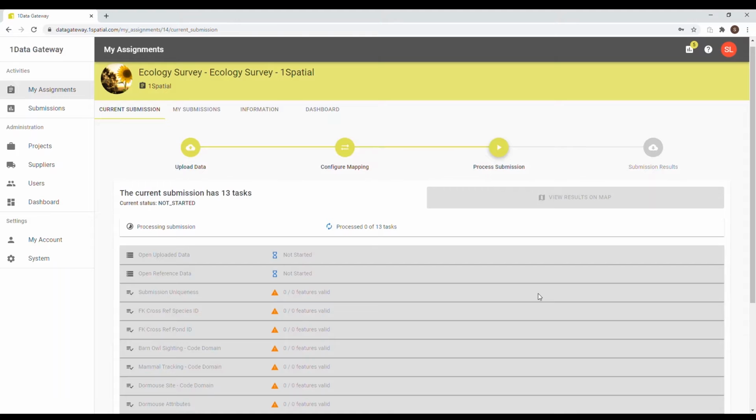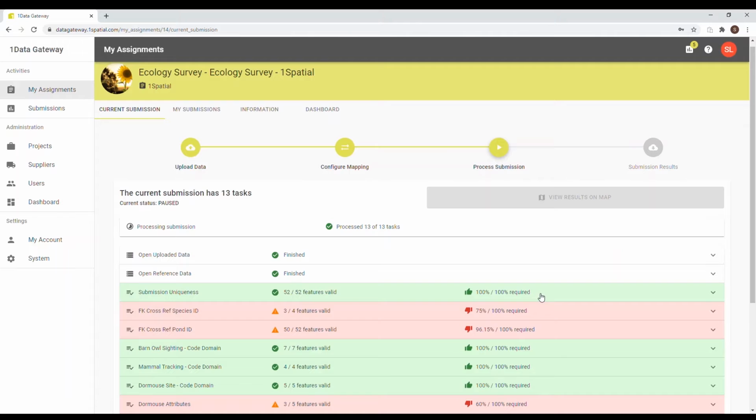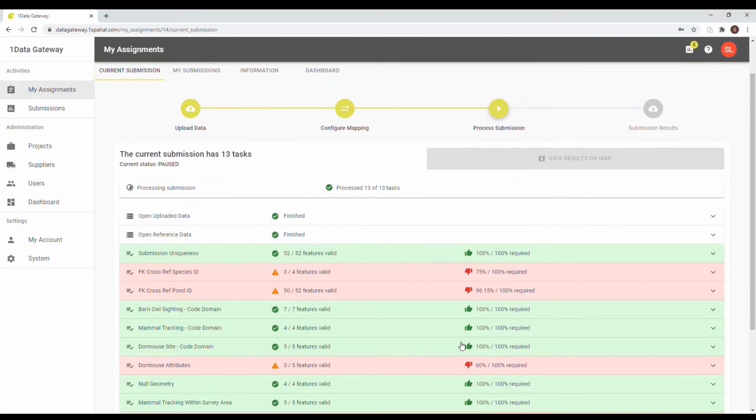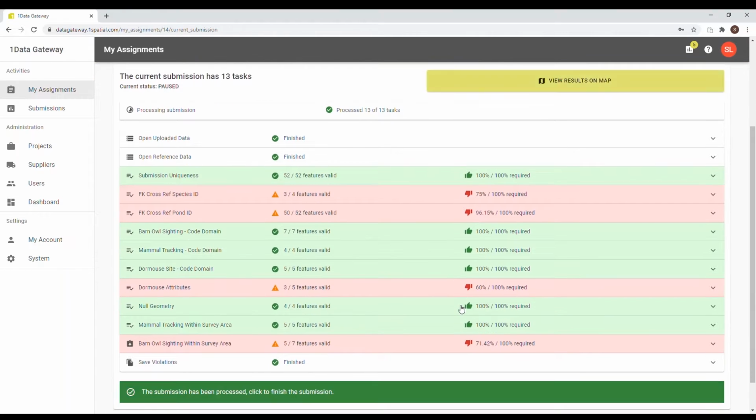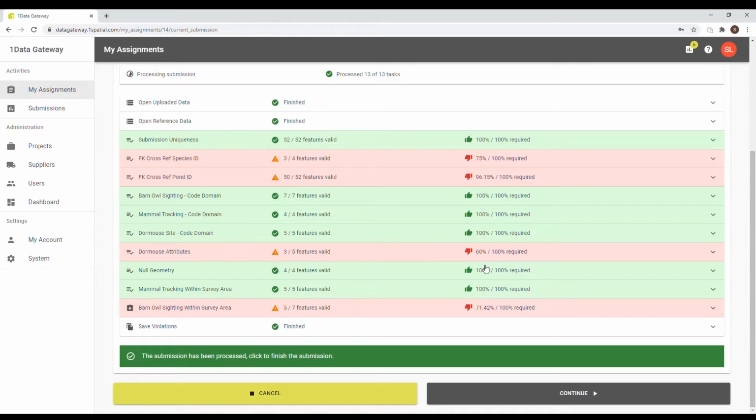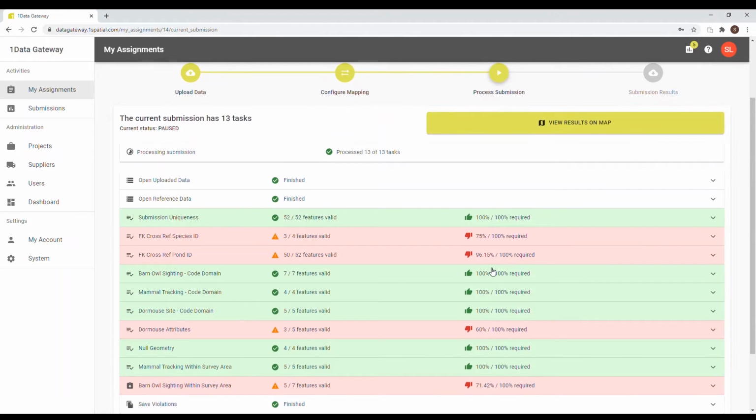Okay, now I'm going to submit the data, and at this point the system is going to be running the automated rules to either accept or reject this data. So this use case here is, rather than exchanging files by sending by email or putting on a server somewhere, this is giving me a controlled way of receiving the files, accepting them based on their level of data quality, and if acceptable, automatically ingesting that data into a central system. It makes it much easier for suppliers and for receivers.